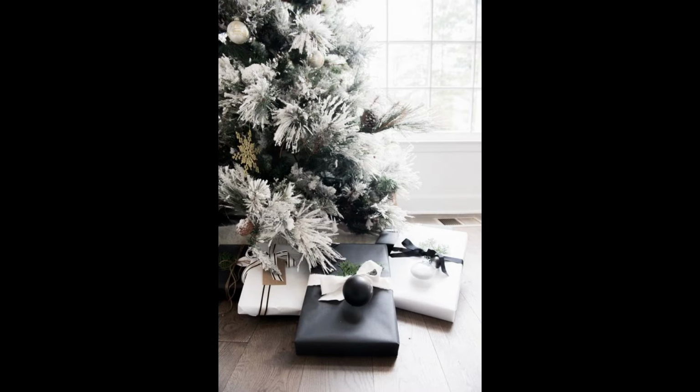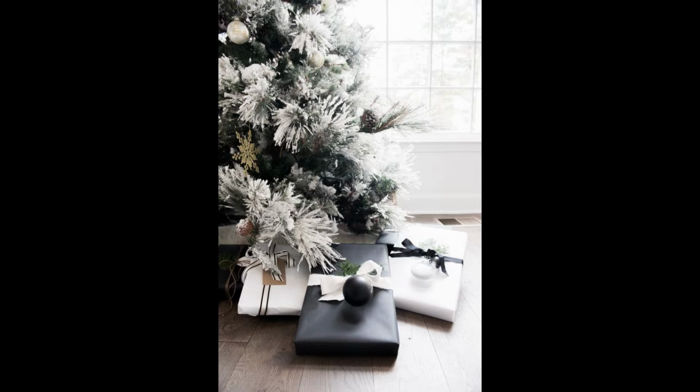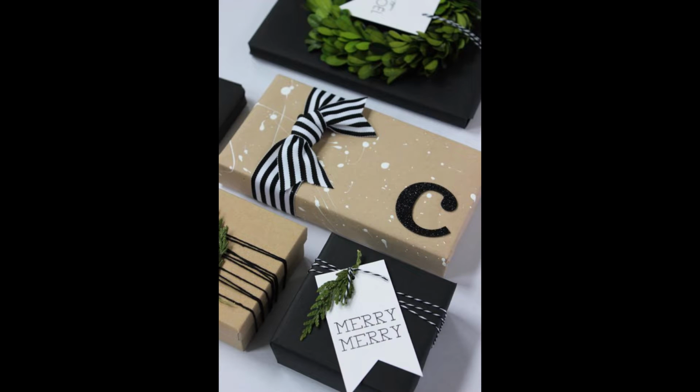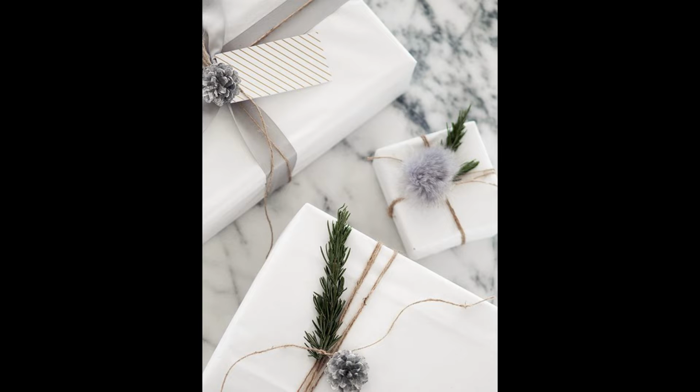I have wrapped so many gifts throughout the year with this paper, and it is still going. I've used it as a runner on the table. I've let the kids draw on it. I mean, I've used this paper so many different ways, but it is amazing. For the price, it has saved me so much money, and it's always on hand, and you can probably see it a lot of times in my room because it's always around, and I love this paper.